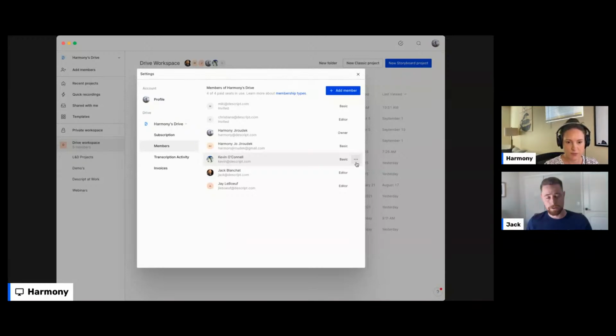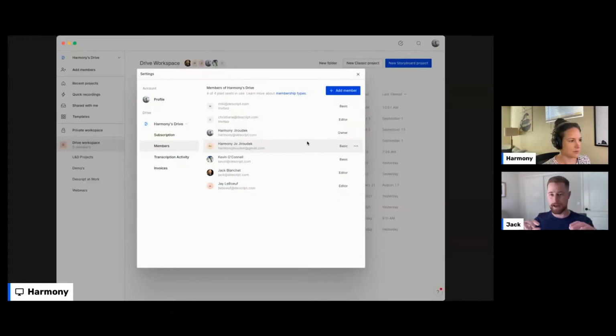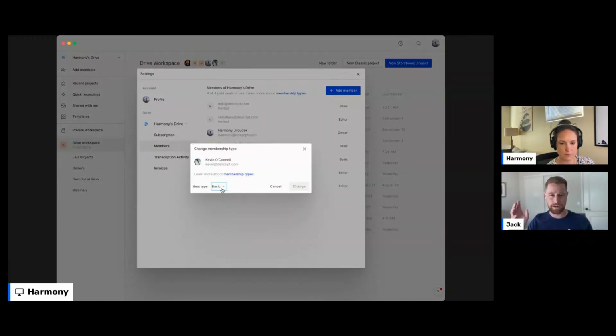Sure. So one great thing about the Descript app is that we've got 2 different types of seats. An editor seat is somebody who needs to have all the permissions: create, export, make comments, make highlights, do all the combining and recombining that you might need to do inside the app. So that's the most powerful set of tools. But we also have a free seat available. This seat type is really great if you're collaborating with people, or you just need somebody to have visibility into what you're working on.